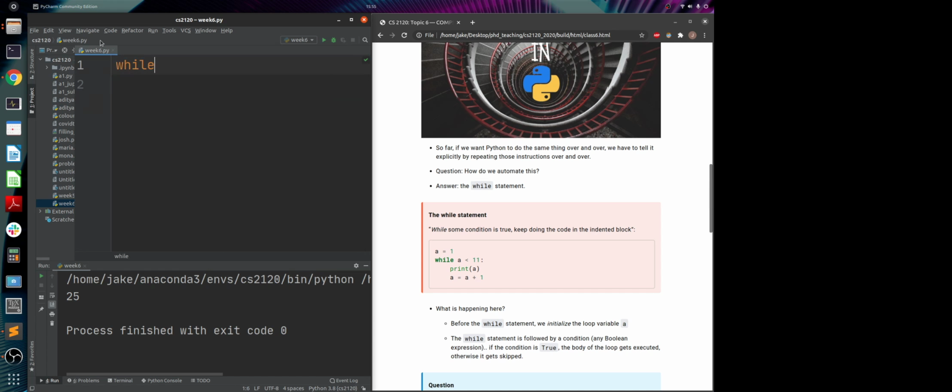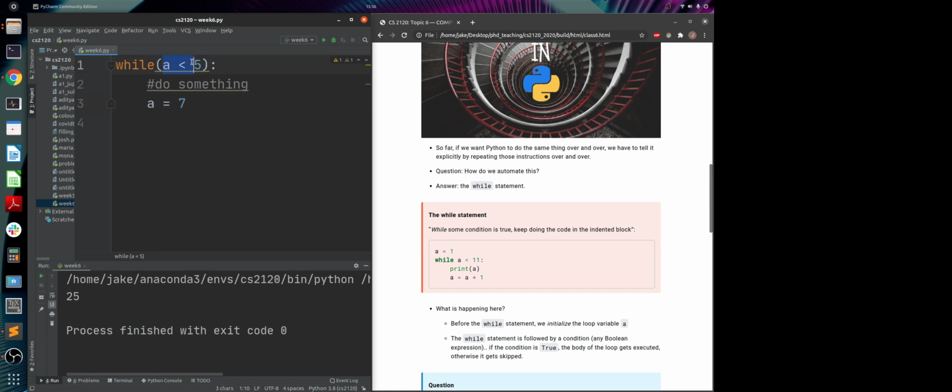We say while some condition, let's say a is less than 5, while we have some condition, we want to do something, and then we want to end the loop. So we want to end the loop with some terminating condition. So let's say a equals 7.